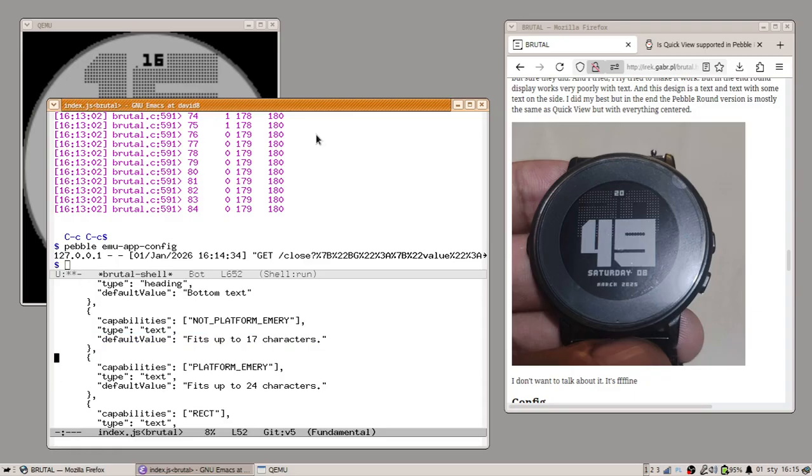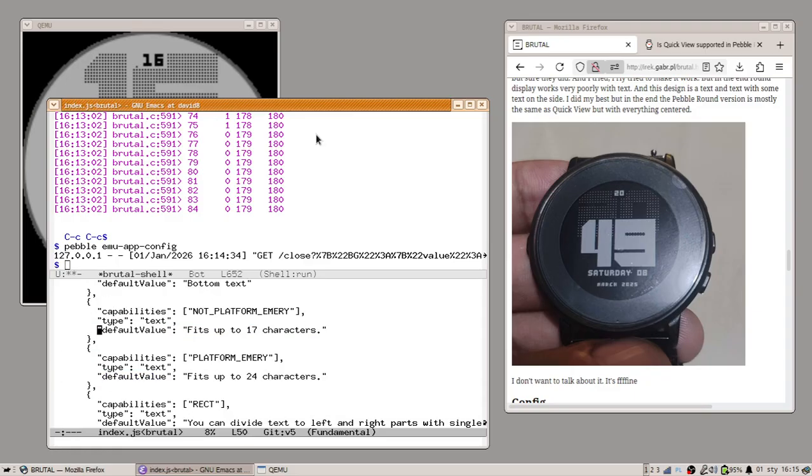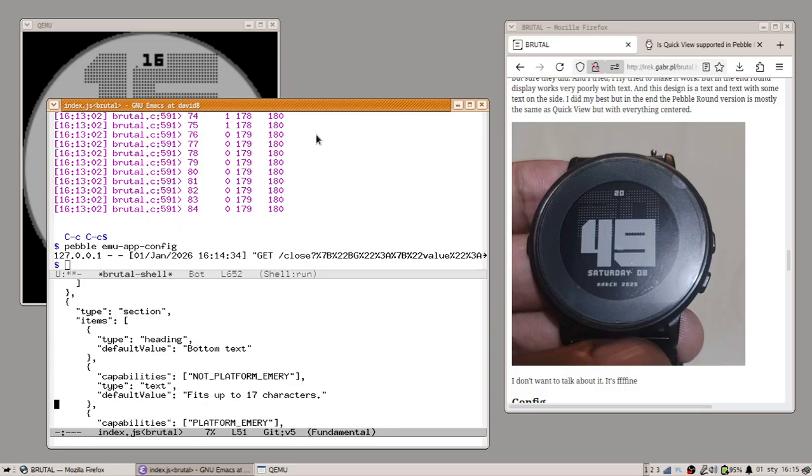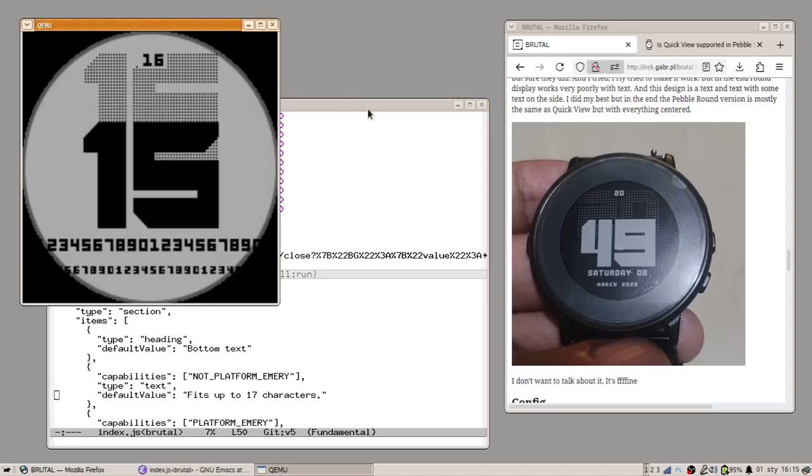So it says 17. Okay, so not platform emery is a Pebble round. No. It's 17 regardless.